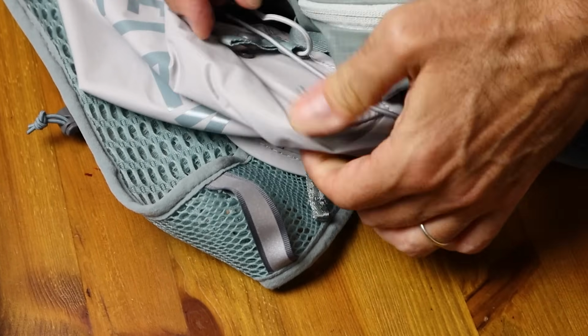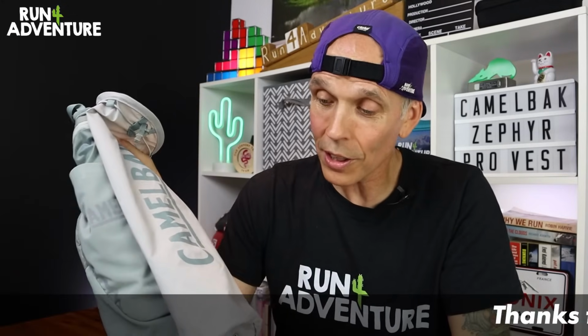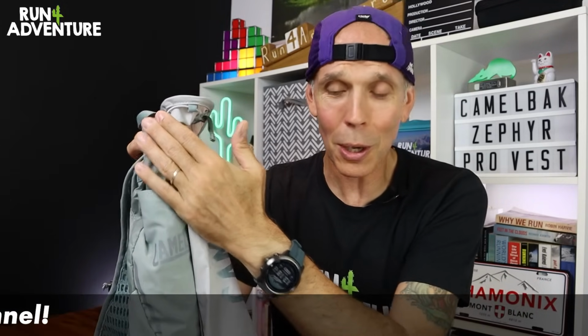Also, very easy to clip it on or to take it off. Again, something I've struggled with the Salomon quiver. If you've ever had one, I've never really figured out how to put it on properly. I literally clip it to the top of the vest and then kind of tie the cord at the bottom wherever it will go. So again, seems to be a lot more well thought through when it comes to this one.